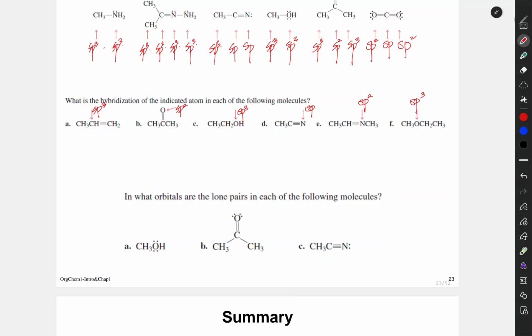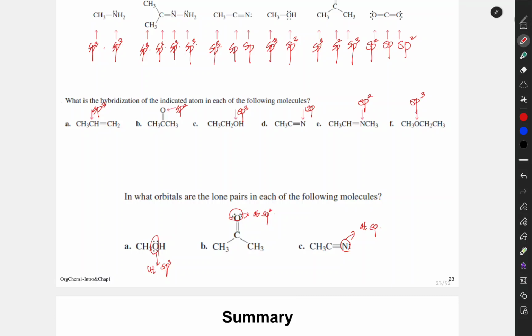We can solve together from top left. You can count the number of arms. Again, the center carbon has 3 single bonds with hydrogen and 1 single bond with nitrogen, so 4 arms. So we know that this carbon must be sp3 hybridized. What about this nitrogen? You have 1 single bond, 2 single bonds with hydrogen, and 1 lone pair in total. This nitrogen has 4 arms. You can identify, right? So it must be sp3 hybridized.